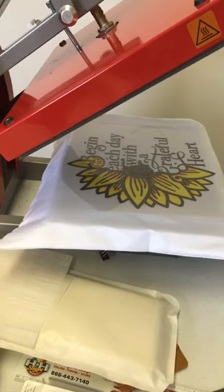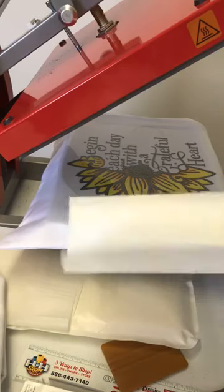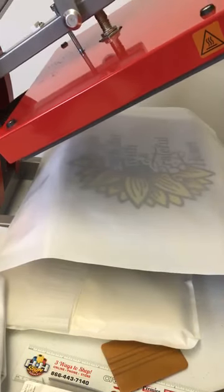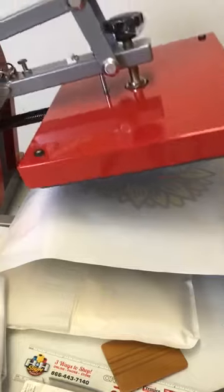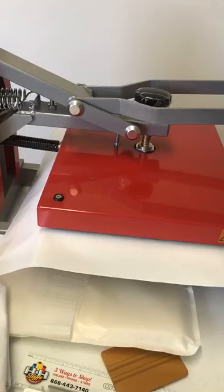Okay, so on this one, because my clear mylar is covering the marker design, I am going to use my Teflon sheet. If my clear mylar was not covering the sublimation or the marker design, you would not want to use your Teflon sheet because you would not want that ink to transfer. So I'm going to cover it, and since it's only one color on this design, I'm going to press it for 15 seconds. And it is medium pressure, and it's a hot or cold peel.